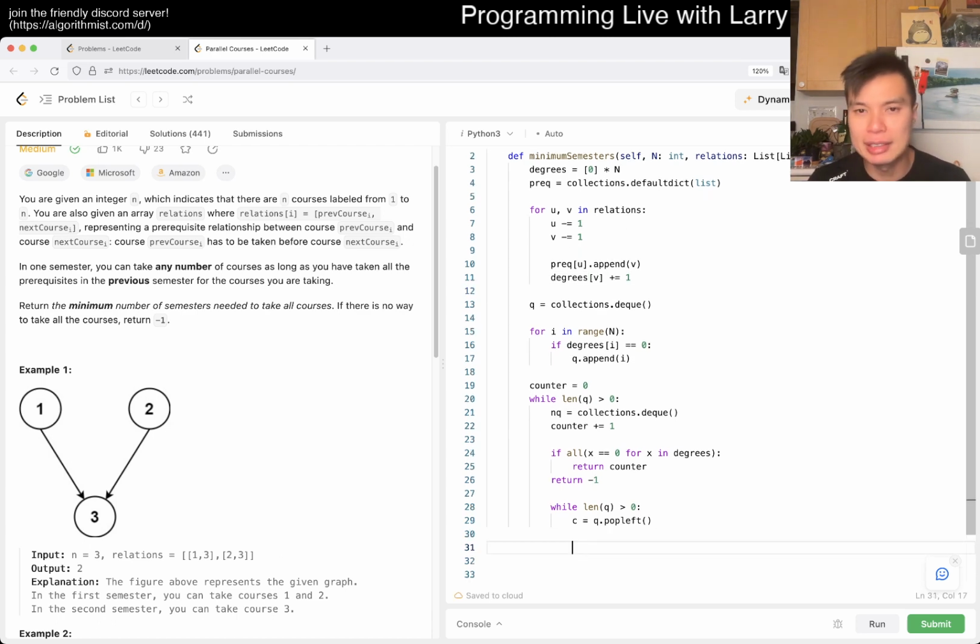But in this case now, prereq of C, right? So for V in prereq of C. Now, this isn't a prereq anymore. This is like after req, post req. Dependencies? No, what's the other thing? What's the opposite of dependency?